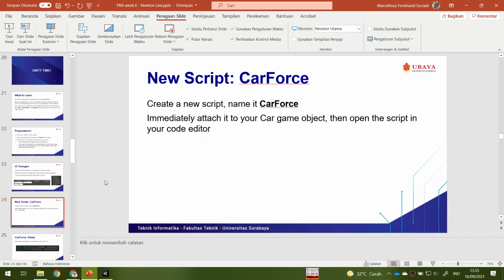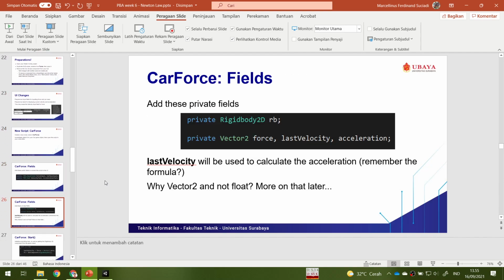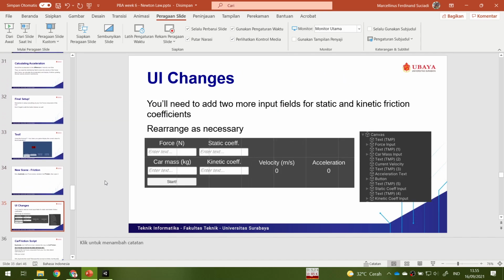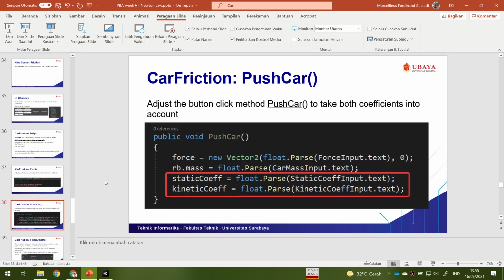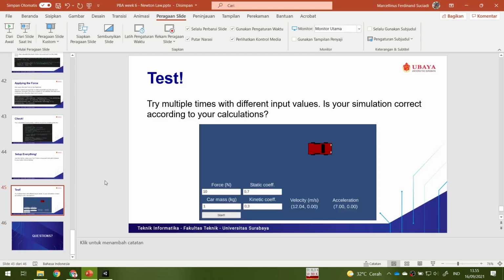Then do everything as instructed here. You will simulate force first, with no friction, and later you will simulate friction as well using our beloved car over here. Just assume that your car moves on a surface, on the road, and you can assume the blue rectangle in the screenshot is actually the road.